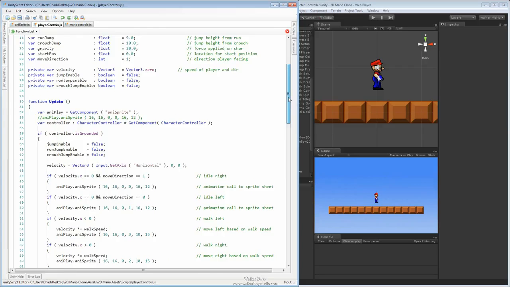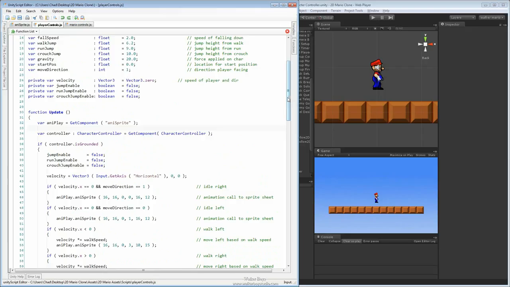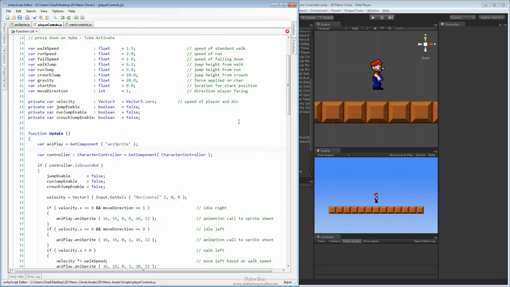Alright, so let's go ahead and double check through here. I think we are pretty much, we'll go ahead and delete that one. We're pretty much finished with the basic setup here. We'll finish a couple more comments and then we'll be done with this part and we'll start up on another part. So again, this one being the variables, we'll just say that this is, let's see, toggle for jump standard, and toggle for run jump, and toggle for crouch jump.